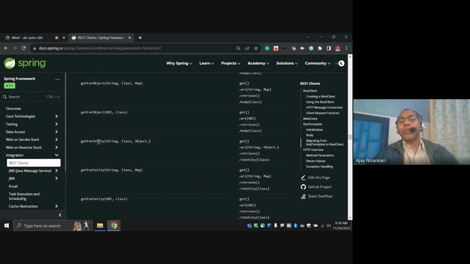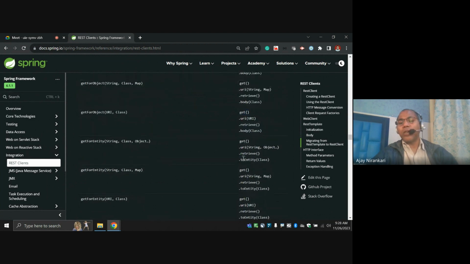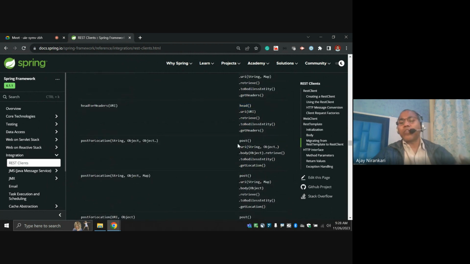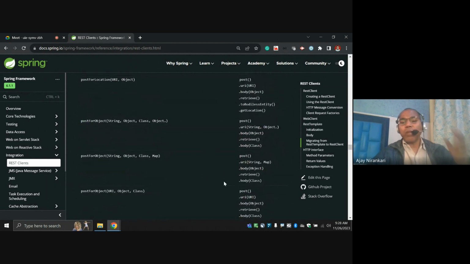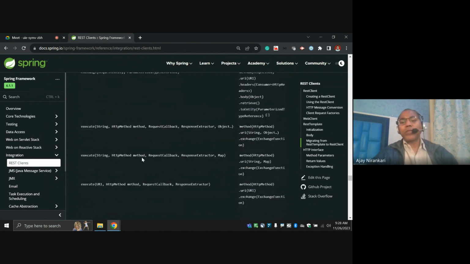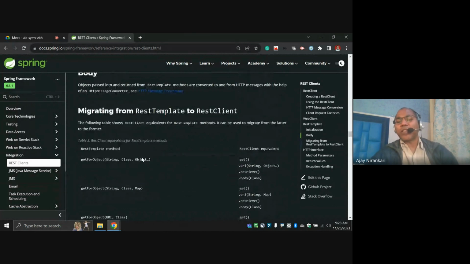Here we're not mentioning whether you are going to call the get endpoint or post endpoint. Now this REST client says, if you especially want to call a get endpoint, a put endpoint, or a post endpoint, just mention it clearly in the documentation, like post for post. Here simply post, location, post for something, right? So all the methods match here. Our objective is not to understand each and everything. As per our need, you can explain, right?